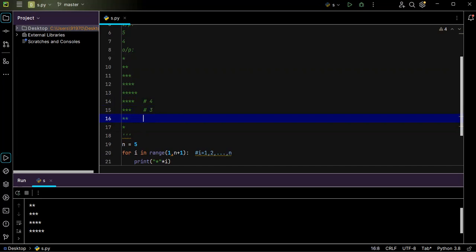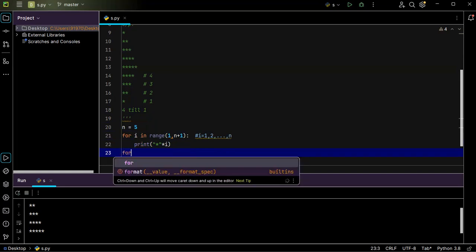The third time, 2 stars. The fourth time, exactly 1 star. So I am starting from 4 and moving till 1.